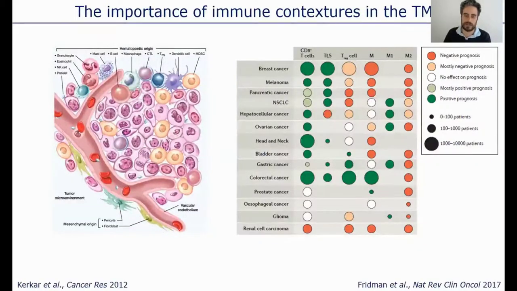So why focus on cancer microenvironments, and in particular on the immune cell component of cancer microenvironments? It is now well accepted that the quantitative and qualitative composition of the immune cell compartment in the tumor is a major determinant of clinical behavior, with the presence of different immune cells being associated with either improved or worse clinical outcomes, depending on which immune cell subset you're looking at.